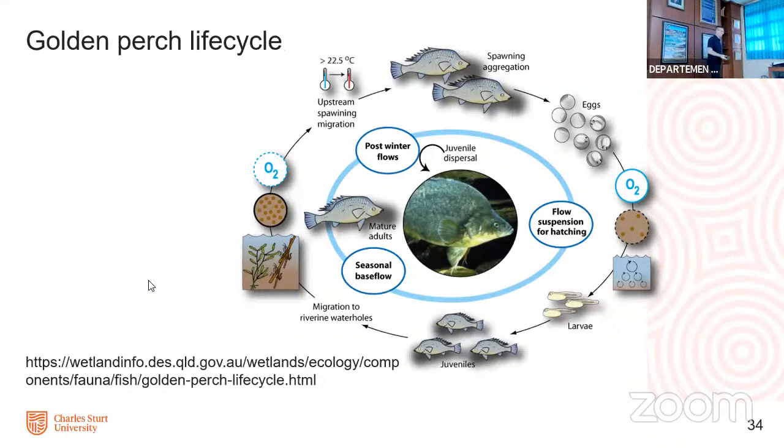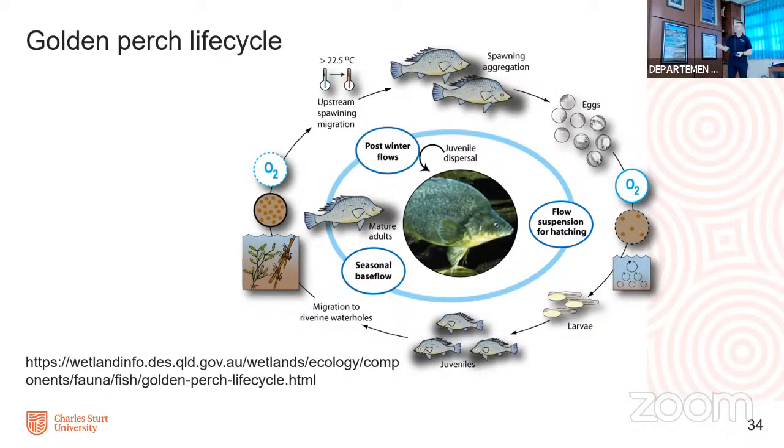This is the life cycle of a fish in Australia called a golden perch. Now, this particular fish can migrate up to 3,000 kilometres. It only survives in fresh water. But what we've been learning is that these fish will migrate upstream to spawn. They will lay their eggs, and their eggs have an oil droplet, so the eggs float. And the eggs can float downstream 60 to 80 kilometres is what's been estimated. They then hatch into larvae that continue to drift downstream. So this is what we call egg and larval drift. The flow is taking them downstream. Then they finally grow to juveniles, which can swim against the current. Then the fish really strongly swim upstream to offset that downstream drift, and they settle into different habitats.